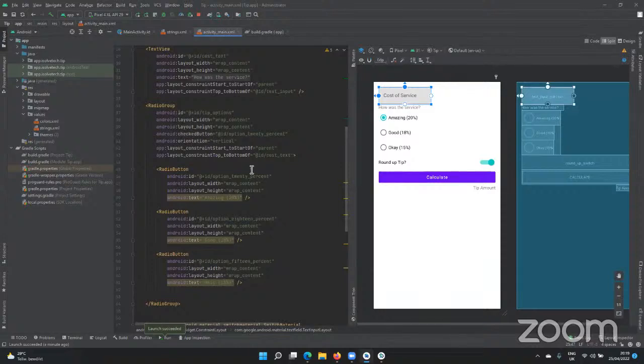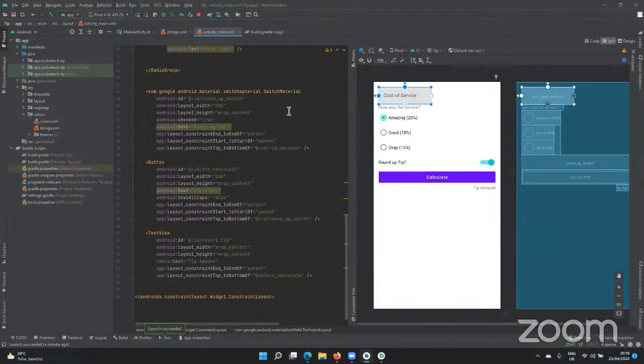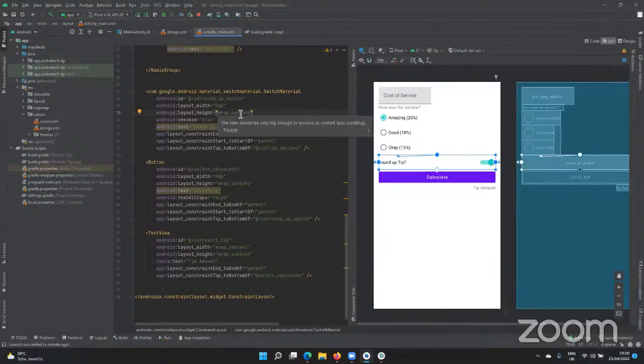So let's see, what do we have? Here we're actually using a switch. I think I remember actually using this material switch, because there's also guidance for switches. We said a switch is just a region where you can toggle a setting on and off. So there's the material switch, which we already used previously, so I think we can actually move on from this.